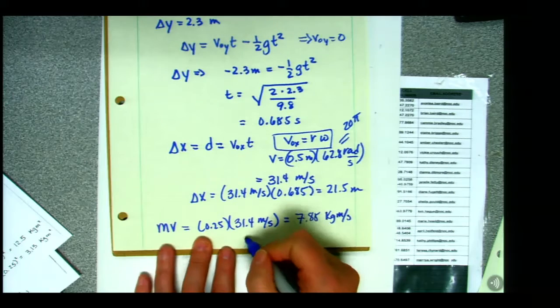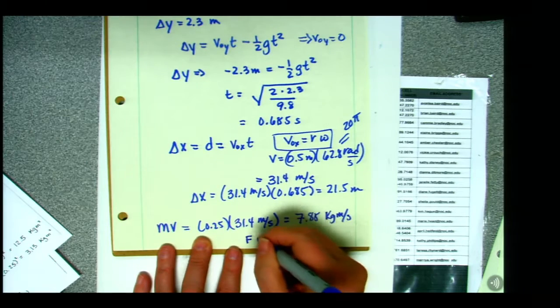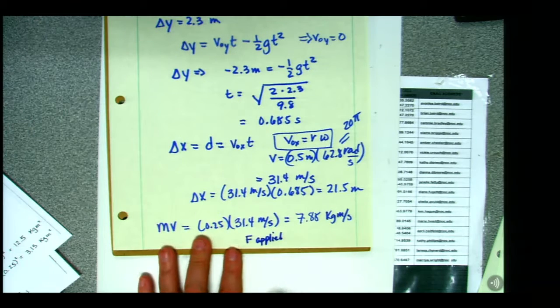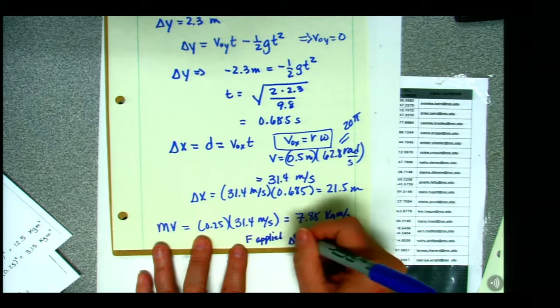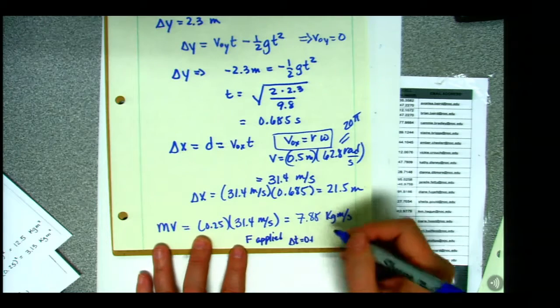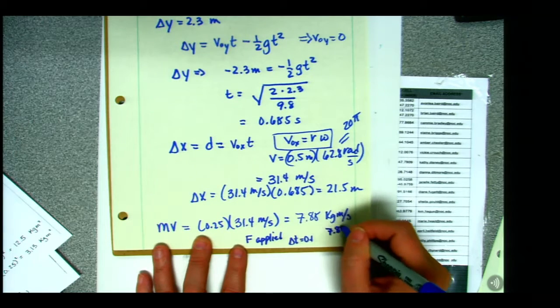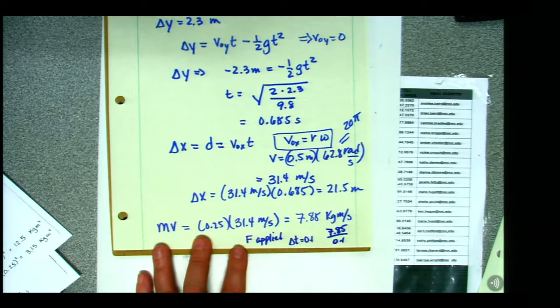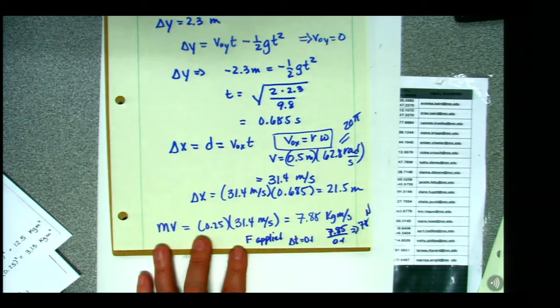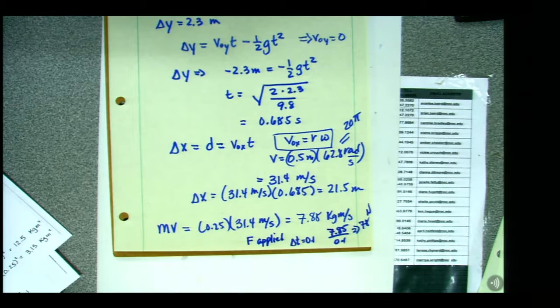So if we want to know the force that's applied, because remember, it's not the fall that kills you, it's the really quick landing. So if we want to know the force applied, and let's say it applies over 1/10 of a second, we're going to take our change in momentum, which is 7.85, divided by our 1/10 of a second, and that's going to give us something like 78 newtons. So we can actually utilize lots of things that we've been doing in order to calculate a variety of different aspects.